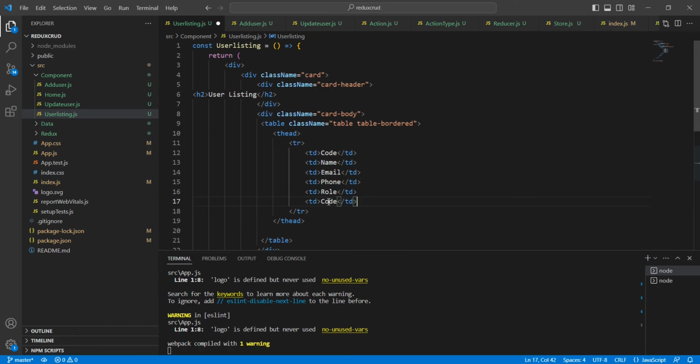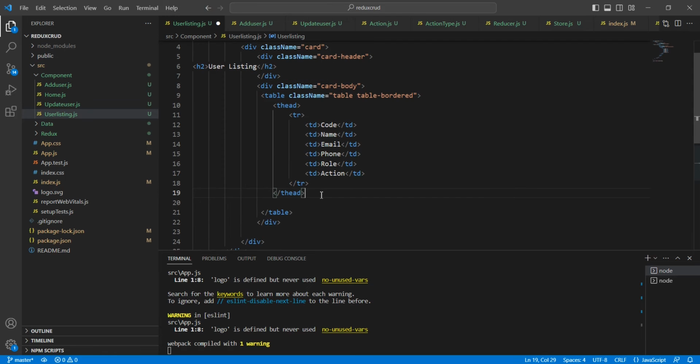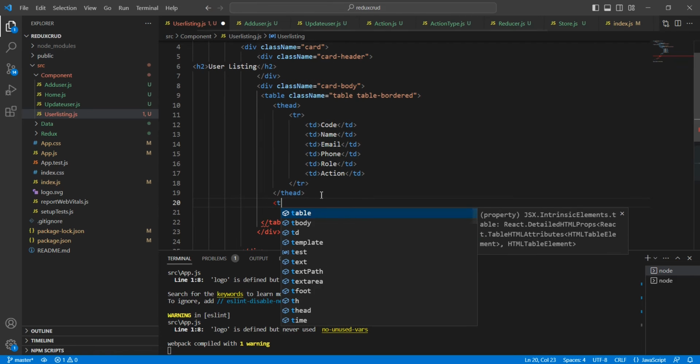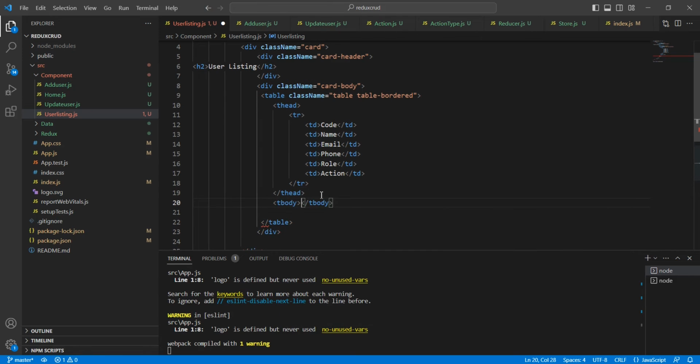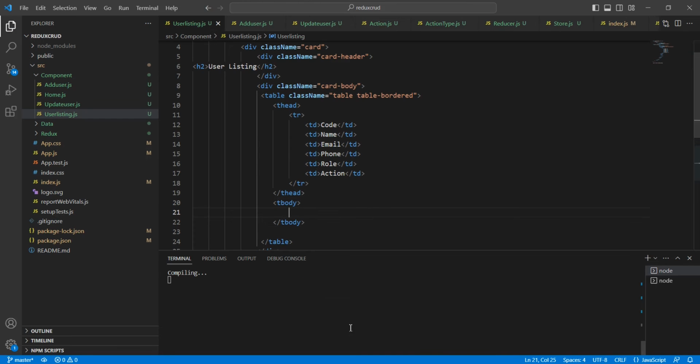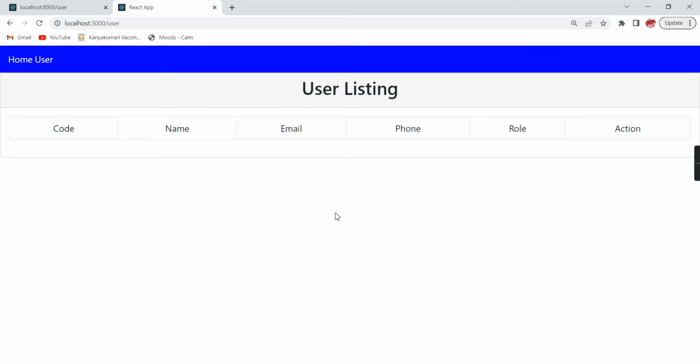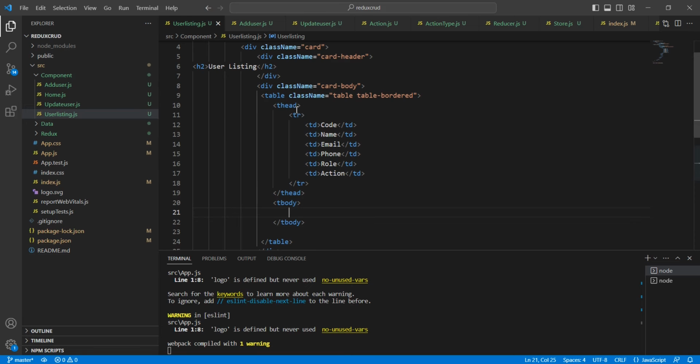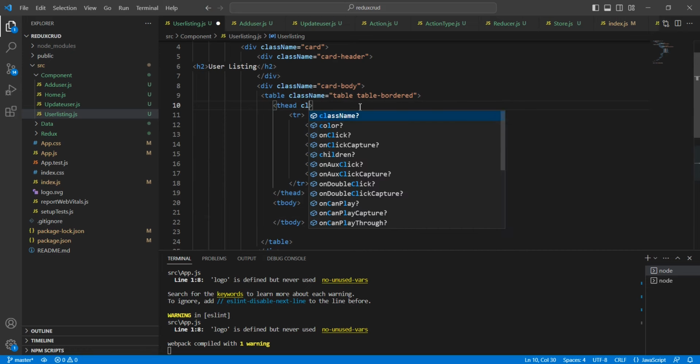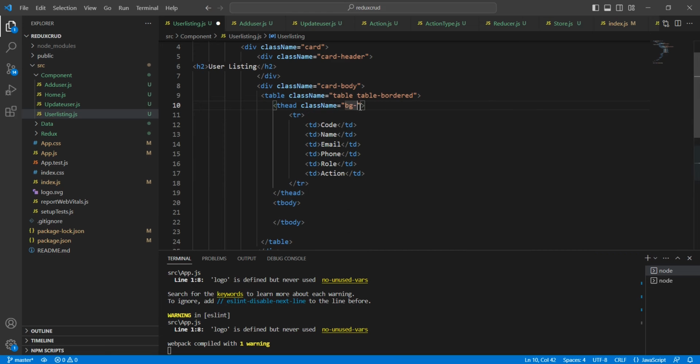So the final one is for the action, okay. So in this tbody, we can generate rows based on the API data. For the styling purpose, I can include one more class. And this is my listing screen.